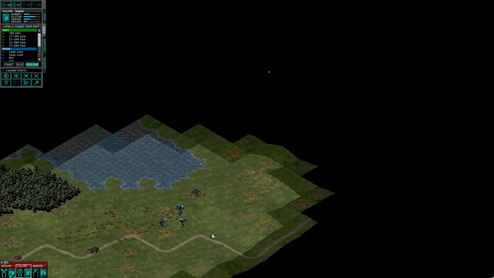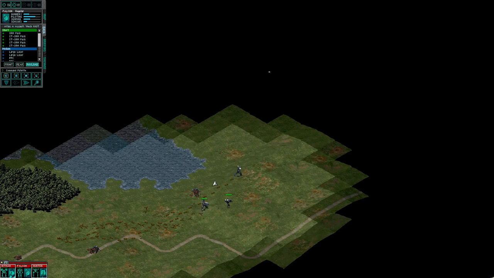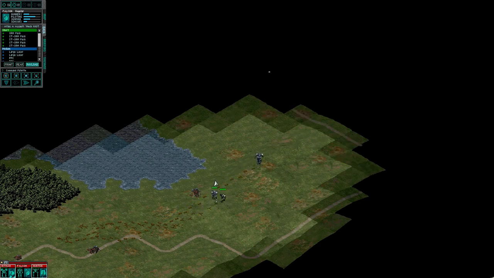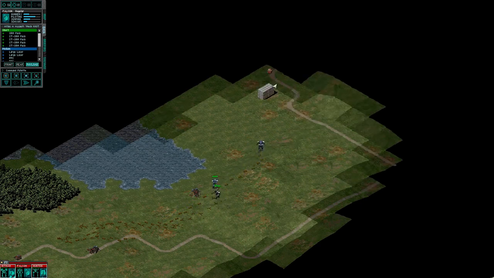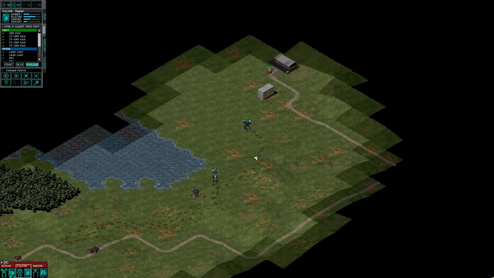Alright, let's get up here. And yeah, the idea is to keep these guys back while the Alice absorbs the hits here. So the harasser died to this Atlas here.